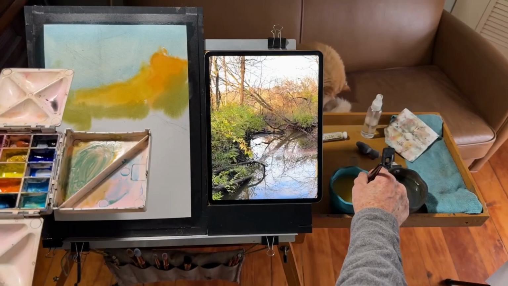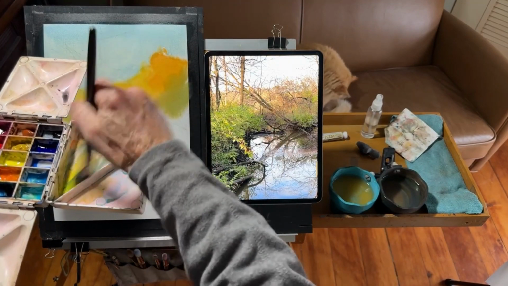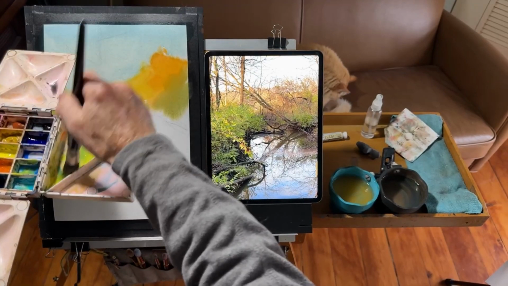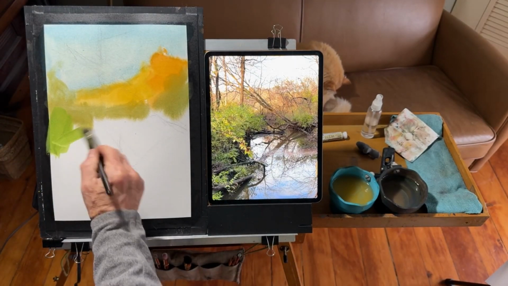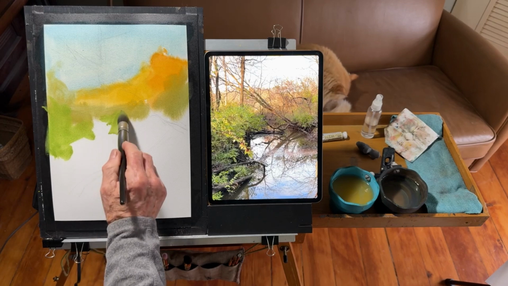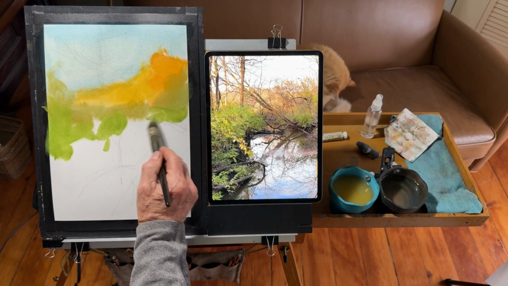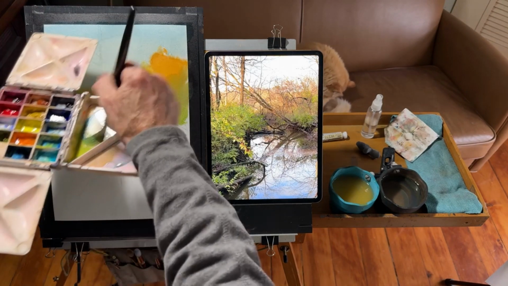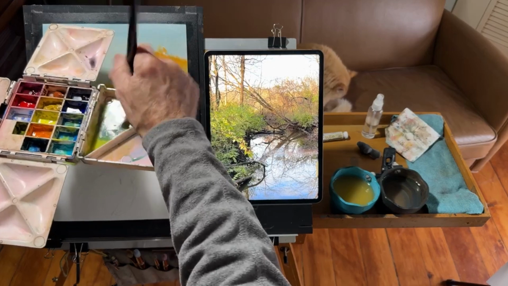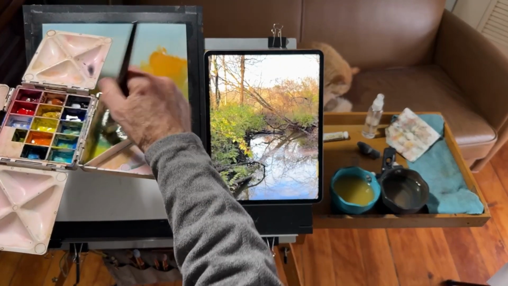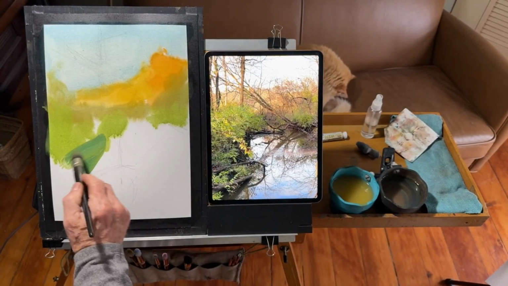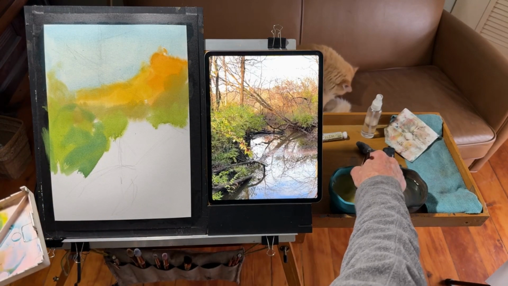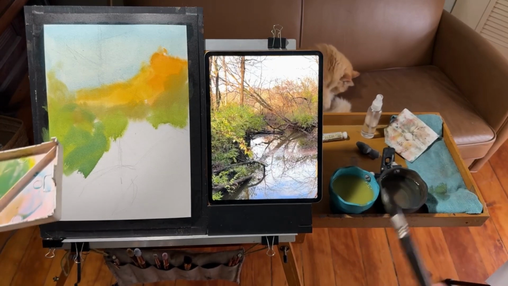Yellow in here. So let's get a little yellow. Oh, that's a lot of yellow. Let's get a lot of blue. So this is a stronger green. More blue in it. Notice I'm dipping right into my paint because there's a lot of water here on the surface already. I don't need to bring in additional water. I need to bring in stronger paint.